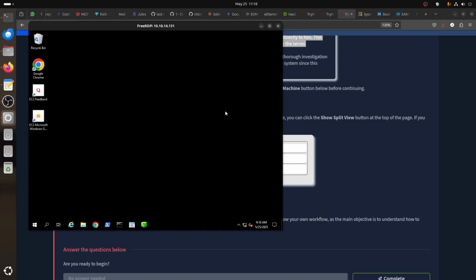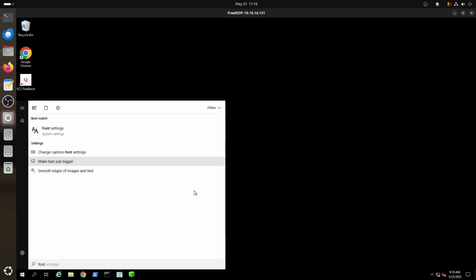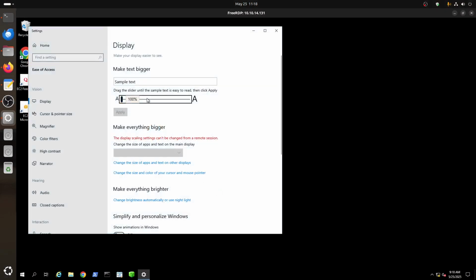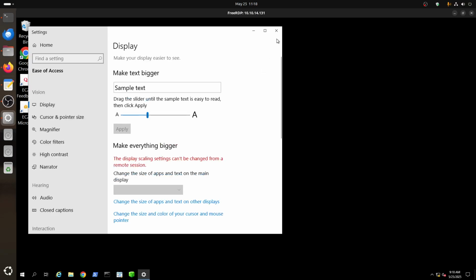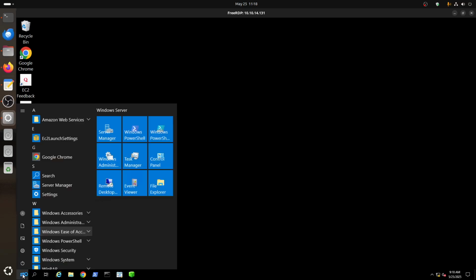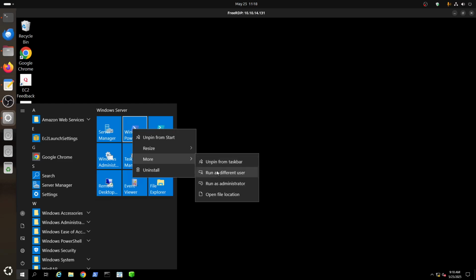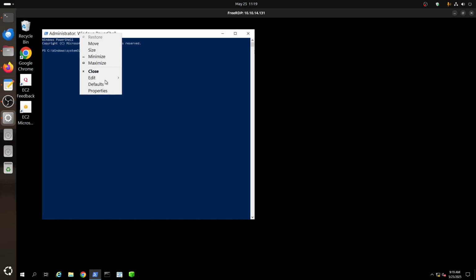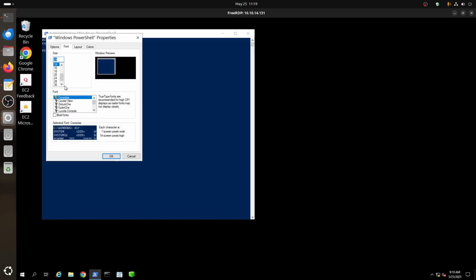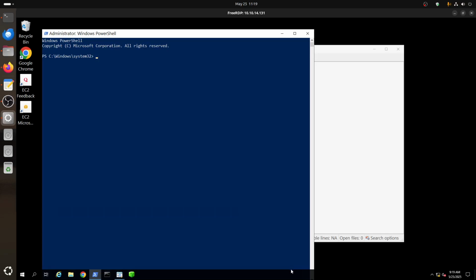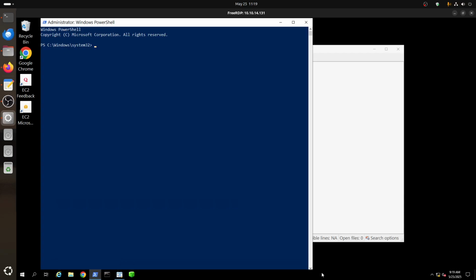I'm accessing the machine through X3RDP. I usually like to use this one when it is a Windows machine. Let me change the font quickly so people can see. I forgot to change it before starting the video. So let's close the tools we have. Of course, they give us that. We can also run it as administrator, if we want to run that later. Sorry guys. Let's put this one up so everybody can see it.